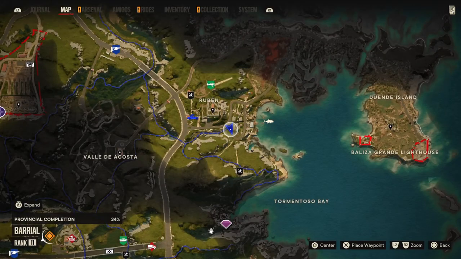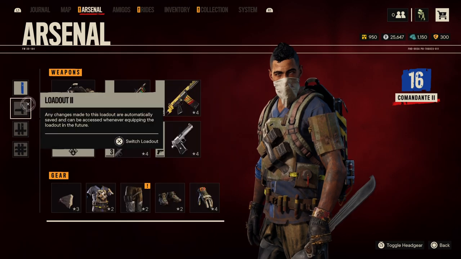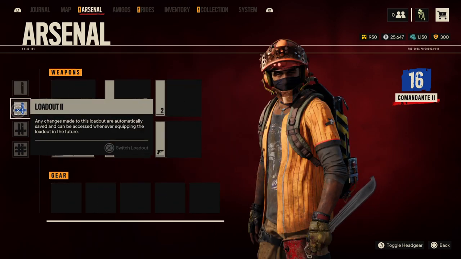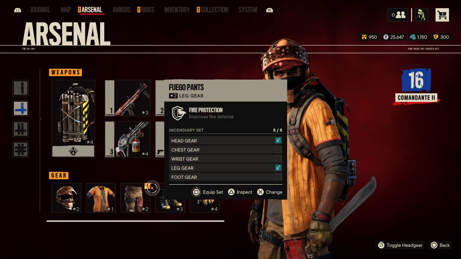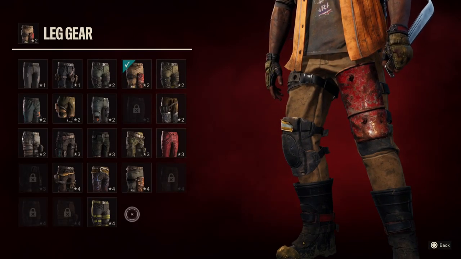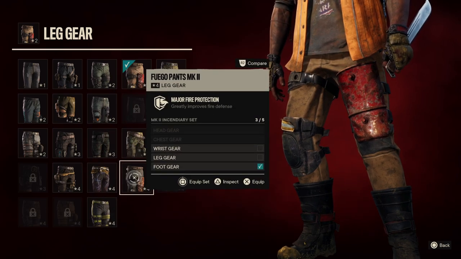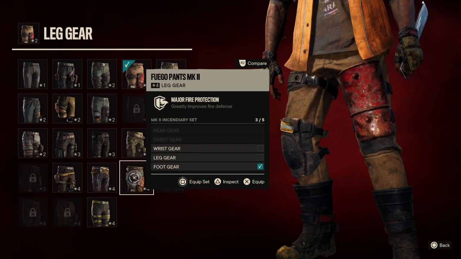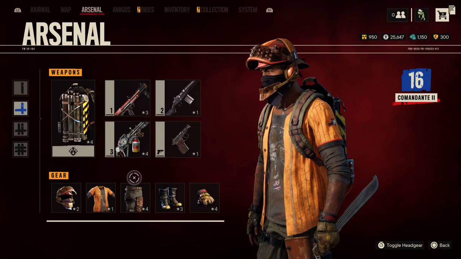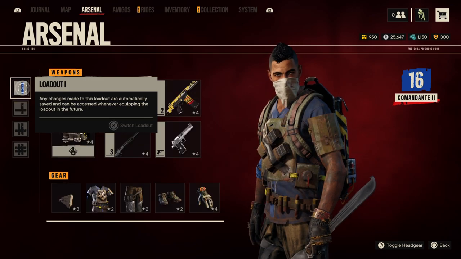Alright, so let's look at our Fuego pants. And we can do that on my Fuego loadout. Fuego pants, which are Fuego pants Mark II. With those on, okay, we're good. So we got some pretty good protection against the elements.